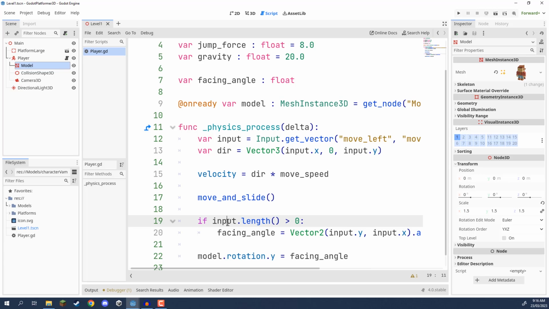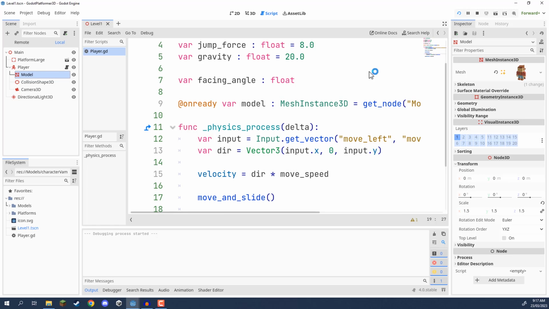So what we're doing here is we are getting our input vector, we are getting the length of that vector, or the magnitude, and this basically means if you map this out on a graph, how long would that vector be? So generally, it's going to be 1 for a direction vector like so. So if that's greater than 0, then we are setting our facing angle.